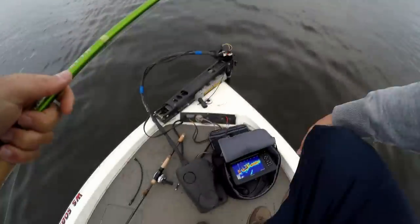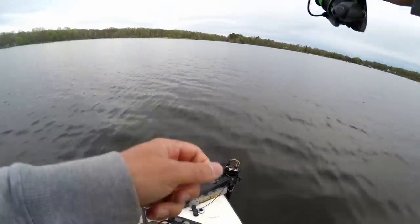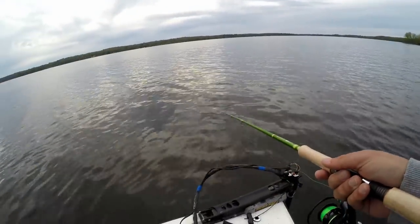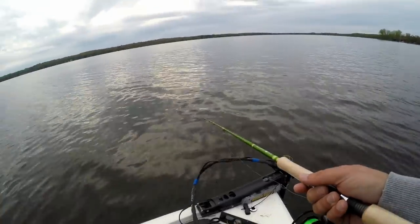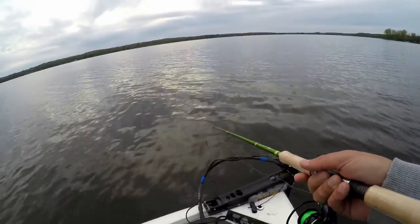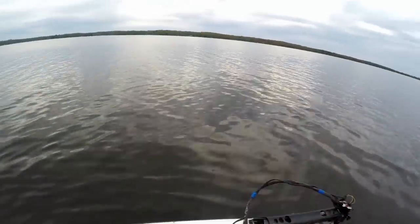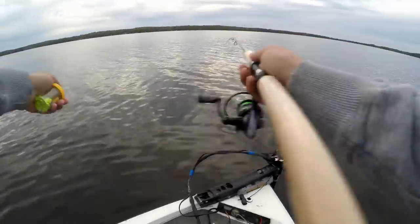Alright, moving to a different side of the lake. Temp is dropping off a little bit — I think it's supposed to get down to upper 30s tonight, which is crazy. I'd like just one solid 10-inch crappie — wouldn't be a slab but it would be a nice fish to end the night and go home feeling accomplished. But if I don't get anything, it's been a nice night — caught quite a few crappie today. Need to put some more crappie nibbles on there.